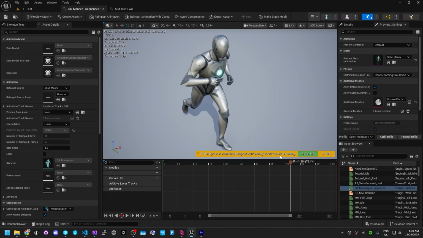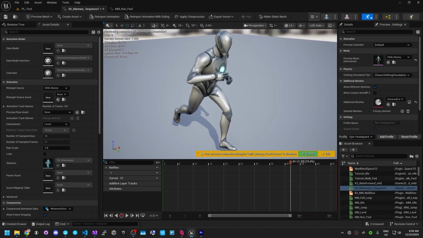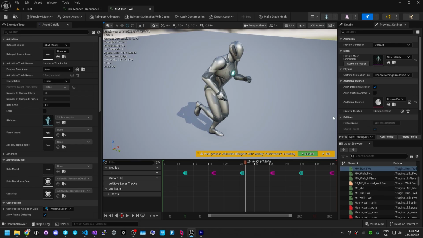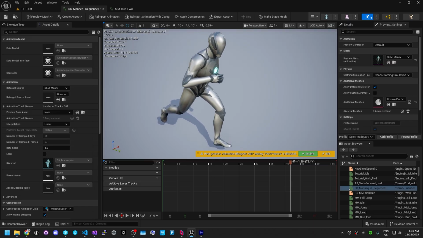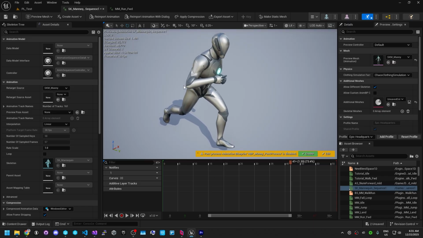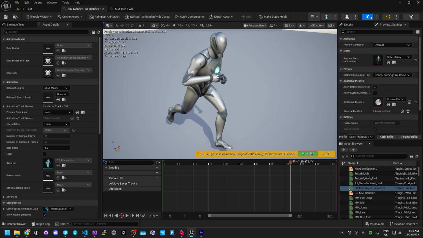So if we do disable the post-process animation blueprint here, you can see that it does return and it does look correct, as if you were running the original animation clip with the post-process applied once and once only. So generally, if you want to keep the post-process animation running once and once only, we want to make sure that we disable the post-process animation blueprint when we do our bakes in this specific example. If you do want to export out to something like Maya or Blender or other DCC programs, you probably do want to have it enabled when you're baking so that you do preserve this data on the animation that is normally not accessible outside of Unreal Engine.